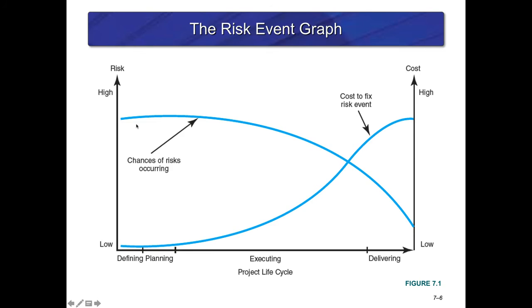So when you are moving from left to right through the defining and planning phases, you can see you have a pretty flat curve here. So the chance of the risk event occurring is high. The chances of something going wrong are relatively high here. But the closer you get to actually delivering, the lower the chance it actually happens. So the probability goes down through this area. However, the cost to fix it if it goes wrong increases, right? So even though the probability goes down, the cost to fix it will increase.